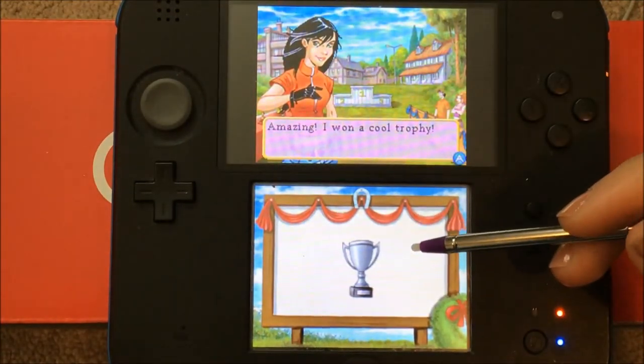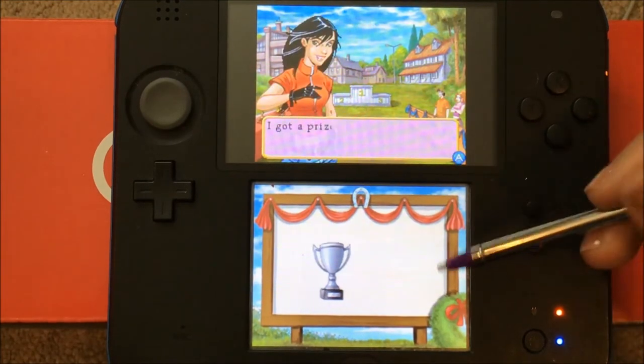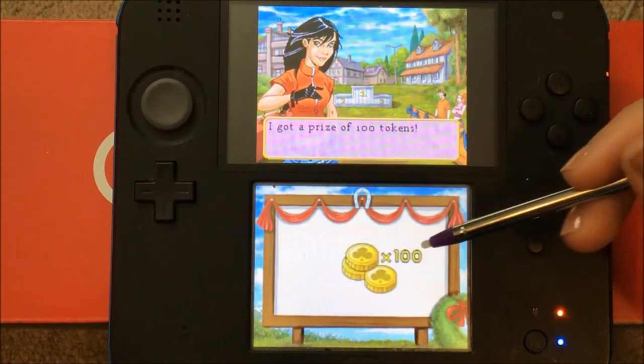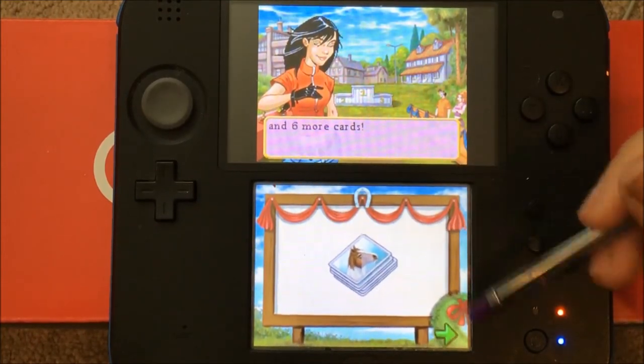Amazing! I want a cool trophy. Okay, see, now that's an actual trophy, but why is it silver? We won first. 100 tokens, probably 6 more cards. Yep. Okay.